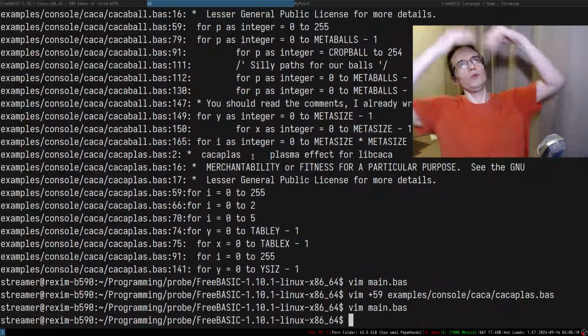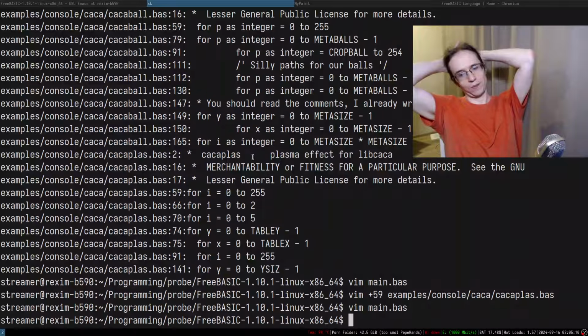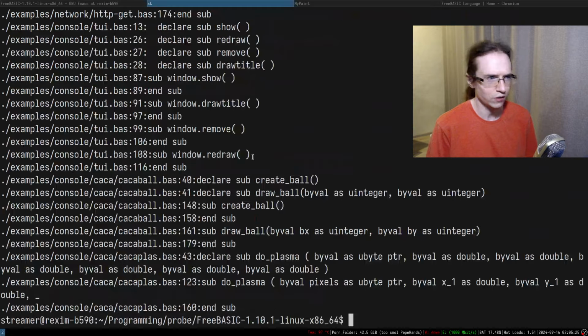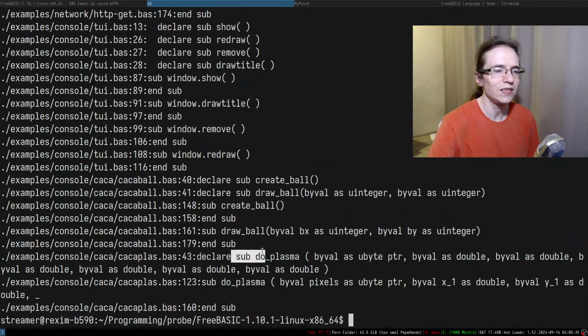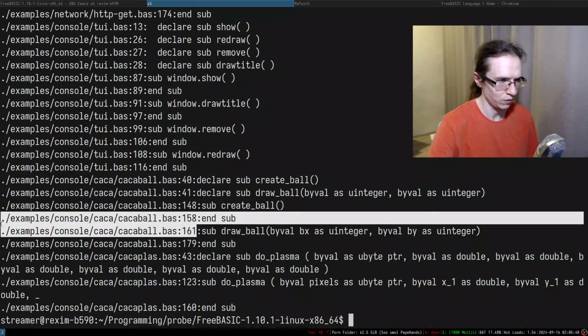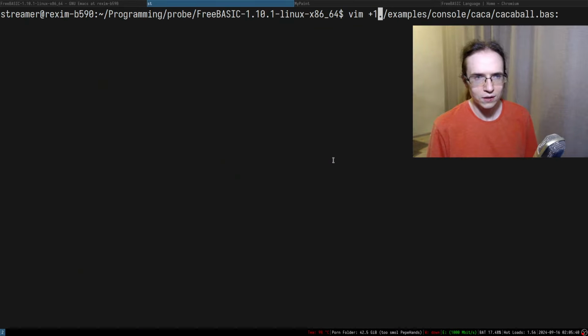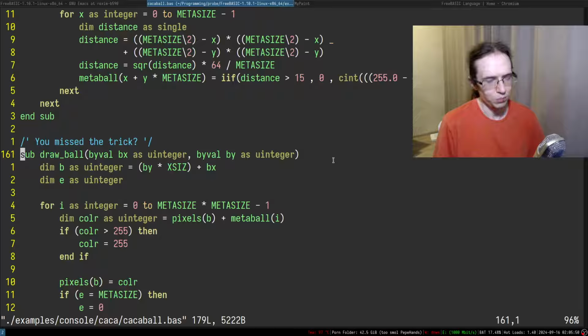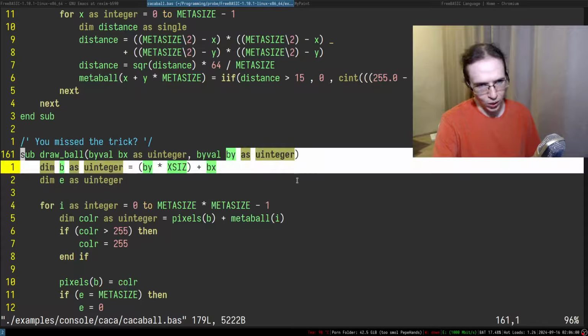Anyways, let's actually figure out how you do procedures. I know that procedures start with the keyword sub, because it's probably subroutine. So let's grep for sub. So this is going to be sub, and this is going to be examples. Okay, so that's how you do that. But I would like to have some parameter. So this one is a declaration. Okay, draw ball. I like balls. Let's actually take a look at them. Okay, so that's how we do it. And you can have local variables and stuff. This is pretty good, I can live with that. So by value, okay. Oh, that screwed up my brain. It's a by as integer.